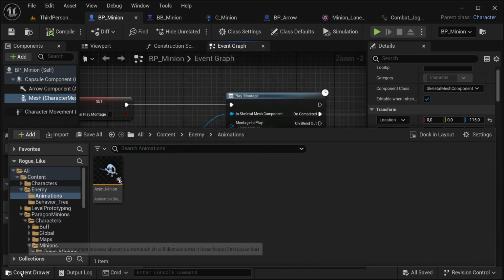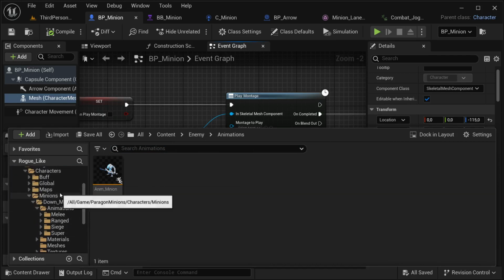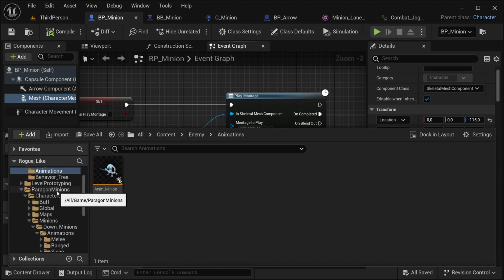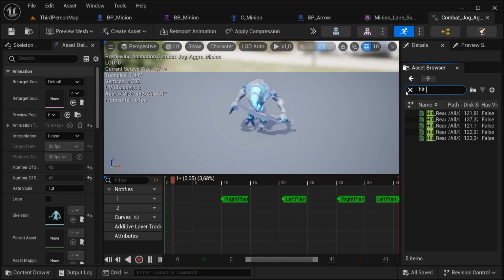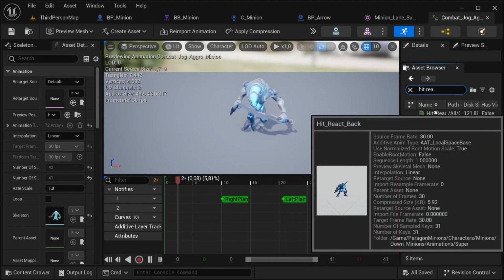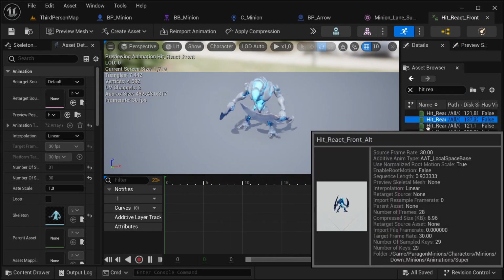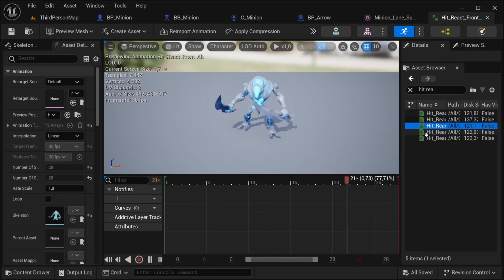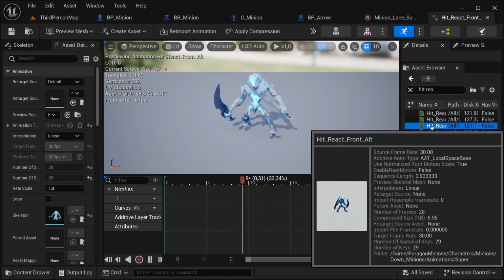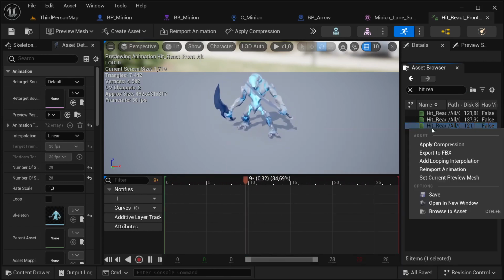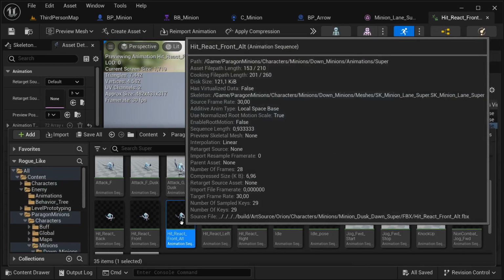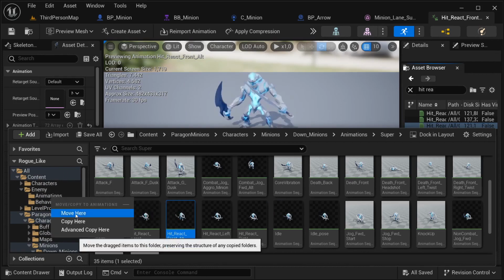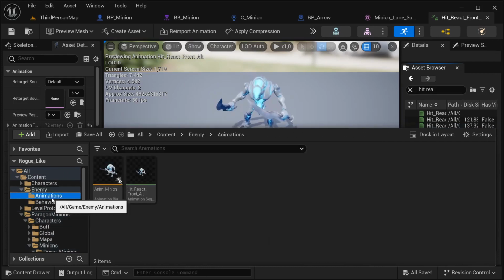First delete. Now let's get to our Paragon. Let's get into our Paragon minions. And yeah, I could get from here. So basically what I want now is a hit hack just like we had before. So I was thinking maybe something like this. Let's see. I think this one would be the best one. So I'm going to just be browsing to assets, and I am going to be placing that on our animations, enemy animations. I'm not going to be copying, I'm going to be moving it here because there's no need to copy that.